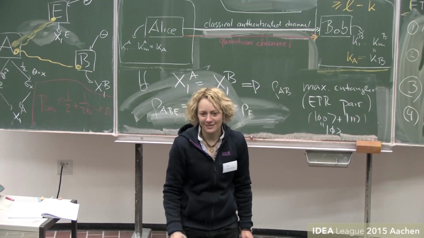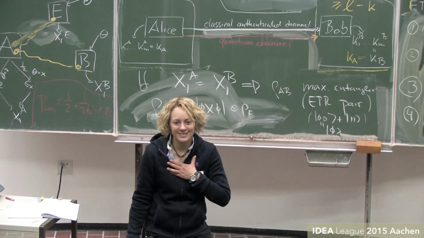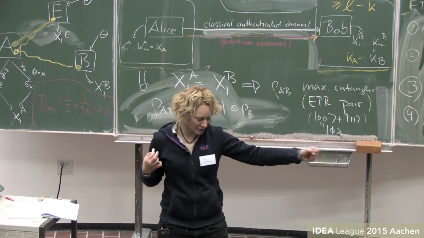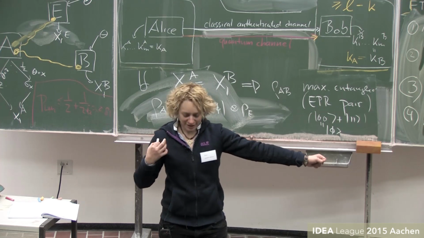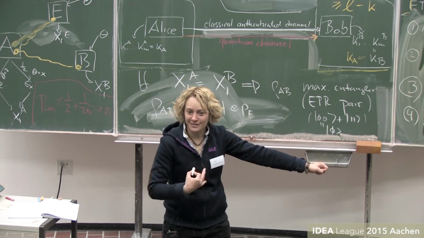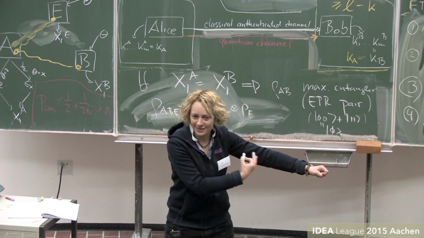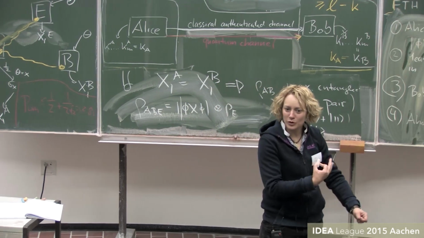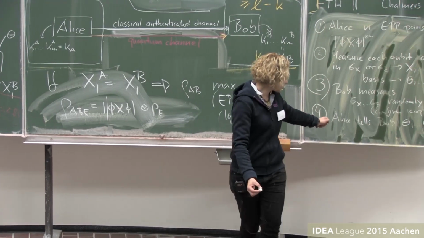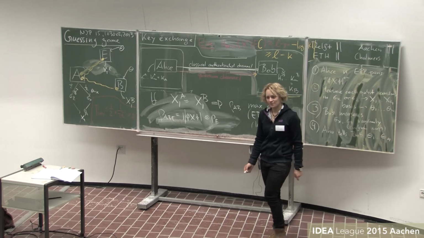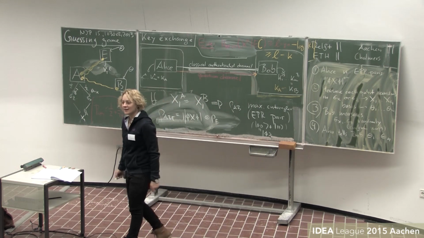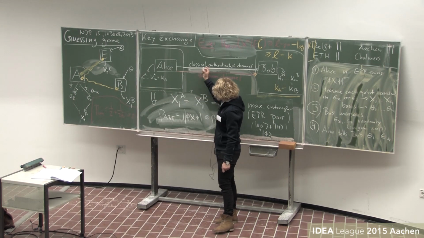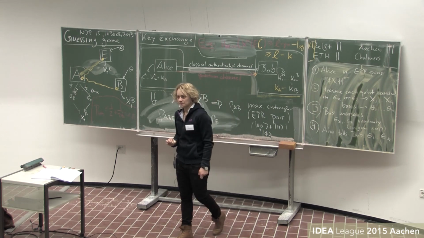So Eve can read that channel, but she cannot later pretend to be Alice. Let's say Alice makes an EPR pair with Eve, and Eve makes an EPR pair with Bob. She would then have to impersonate Alice and also tell Bob the basis measurements. But she cannot do that. She cannot pretend to be Alice in this transmission. So Bob knows for sure that the bases which are announced actually come from Alice and not from Eve. That's an assumption. So it's an assumption for the moment that this is a classical authenticated channel. We have it already.